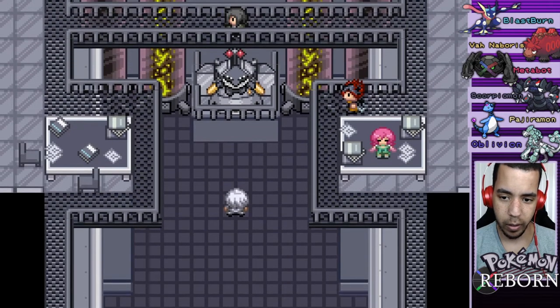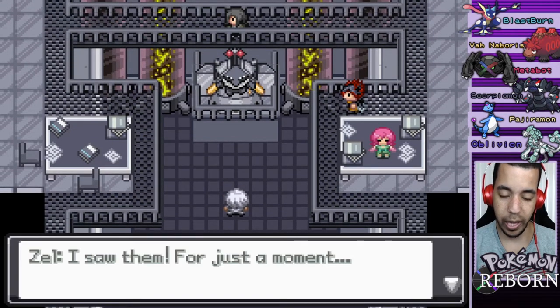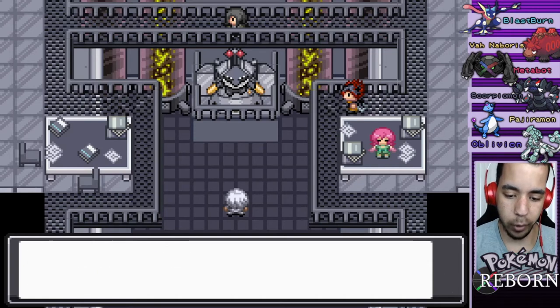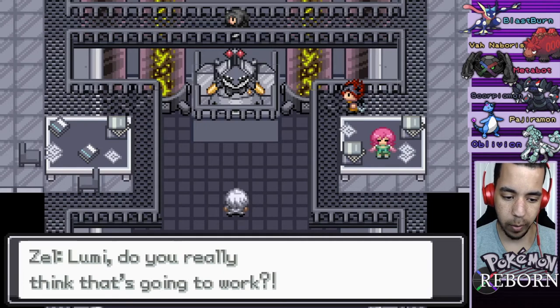There they were. Who's speaking to me? Zell? I saw them for just a moment. We've been looking for you everywhere, Glaceon. Come out. Come back to me.